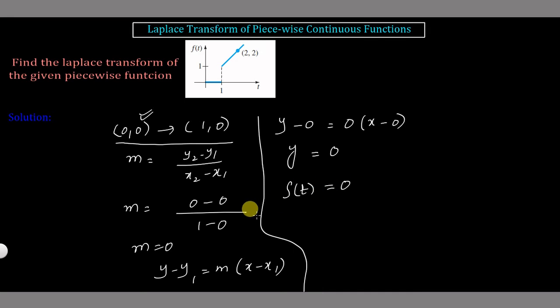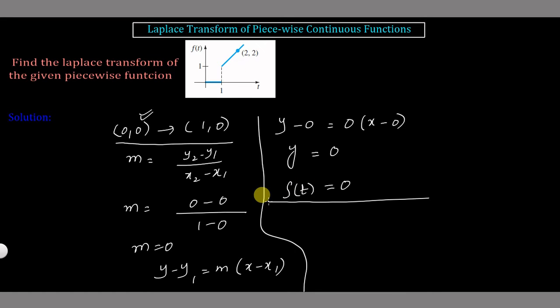Most students may be surprised to see this particular solution, because they all know that for a straight line parallel to the x-axis, the equation of the x-axis is always y equal to 0. So we can write this equation directly from the function, but I solved it just for the sake of the students to understand why we are taking y equal to 0. Similarly, we will use another equation.